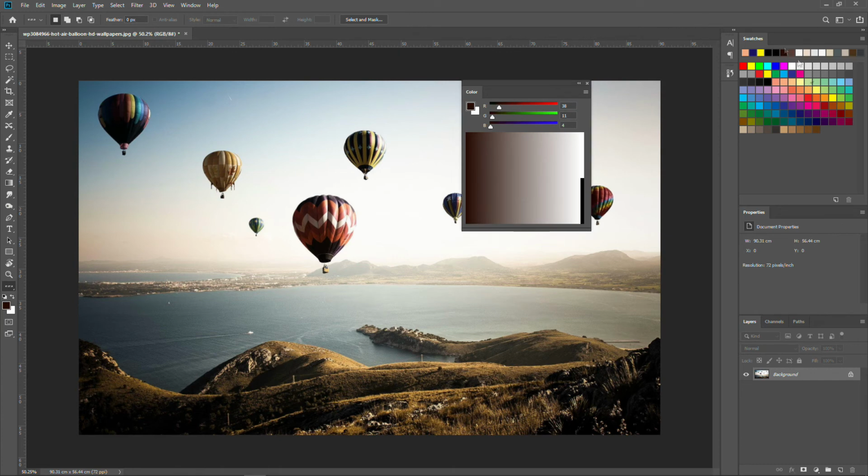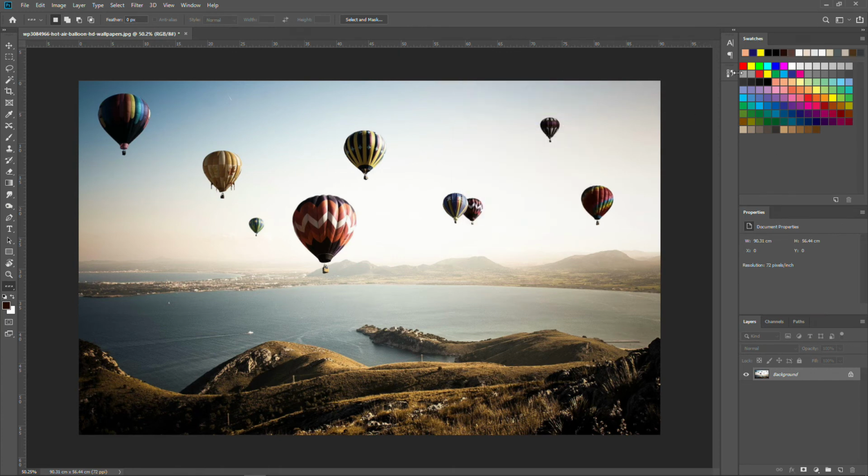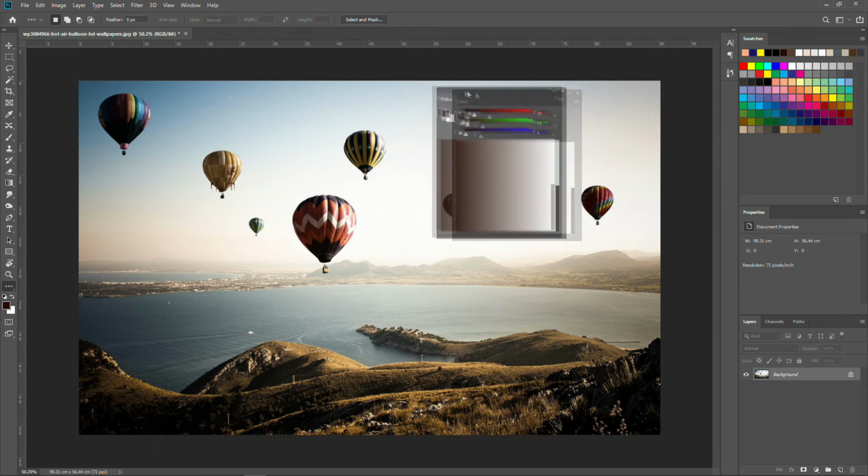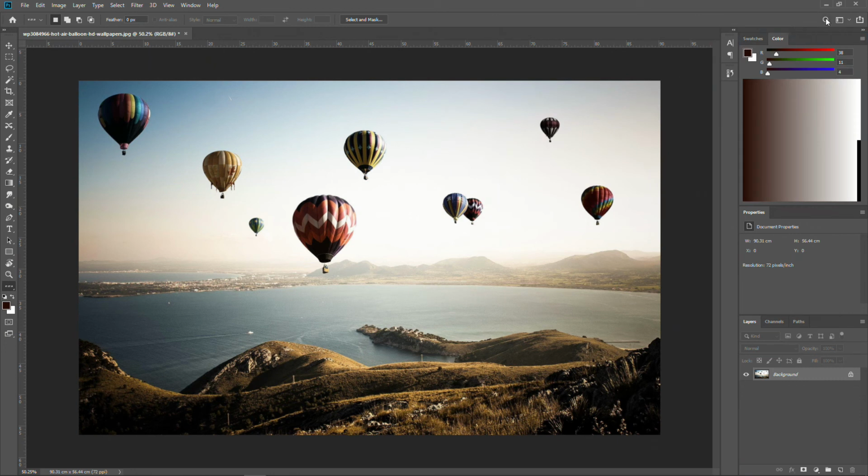Okay, let's say that you have one of your panels off or closed, or basically lost. You can always go back to window and open your panel once again. Here is the color panel that I've just closed, and it comes back again, as you guys can see. So you can basically put it back right over here, and you can play around with these panels and match the user interface that fits your design style. It actually depends on each one and each designer.